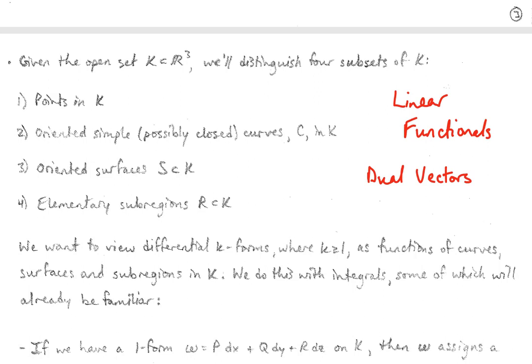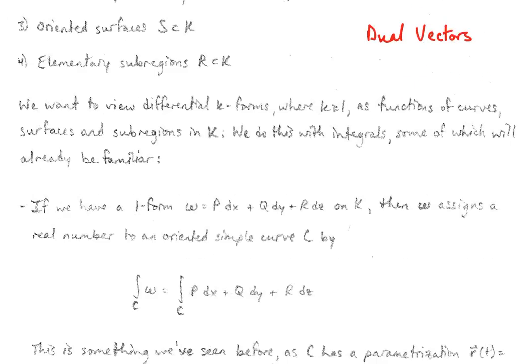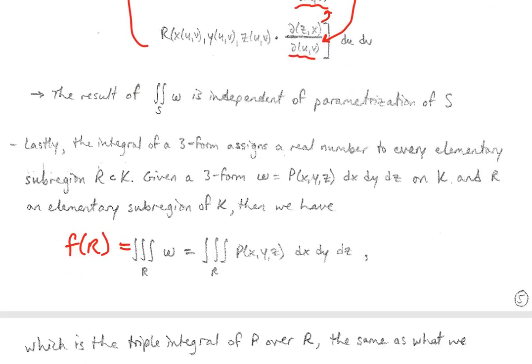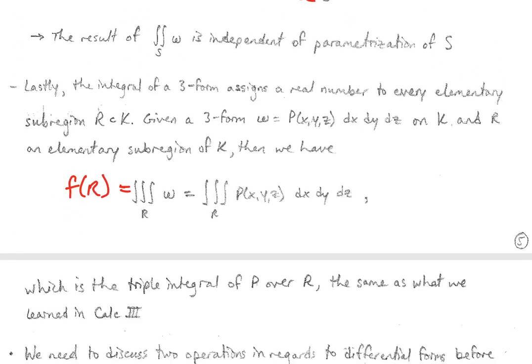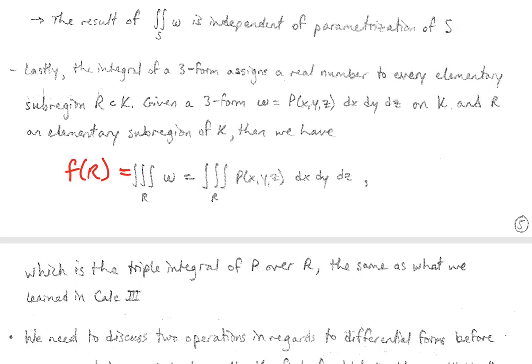But we can talk about integrals of a differential form over the appropriate corresponding subset, shall we say. We can look at these guys as linear functionals or dual vectors in the vector space R3 and its associated scalar field R. So this is the end of this video. This is what I wanted to get into, just a little bit about the integrals of differential forms and how we want to view these guys.